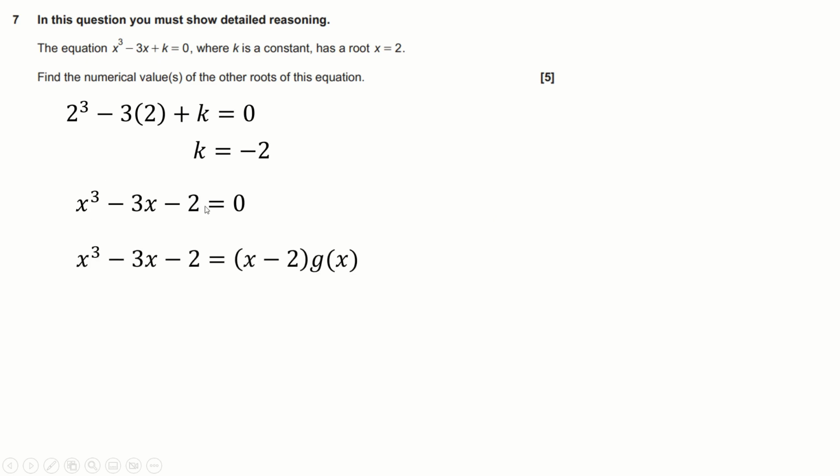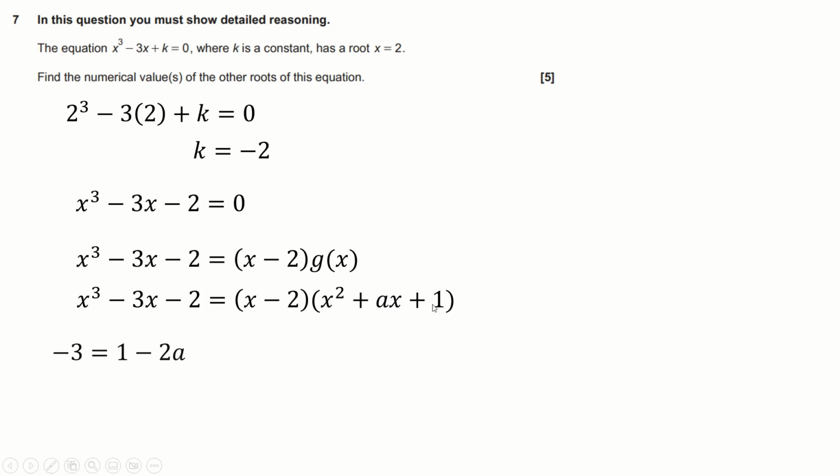Now you could do some polynomial division, or you could just say, okay, well that just means that this cubic equals x minus 2 times some quadratic. And even better than that, the quadratic I know has a single x squared term, because x squared times x gives me a single x cubed. And I also know it ends with a plus 1, because 1 times minus 2 is minus 2. So all I need to do is find the a here, and I can just compare the x terms. Minus 3 over here must be minus 2a plus 1, or 1 minus 2a. We can solve that, and we can get a is 2. 1 minus 2 times 2 is minus 3, so a is 2.